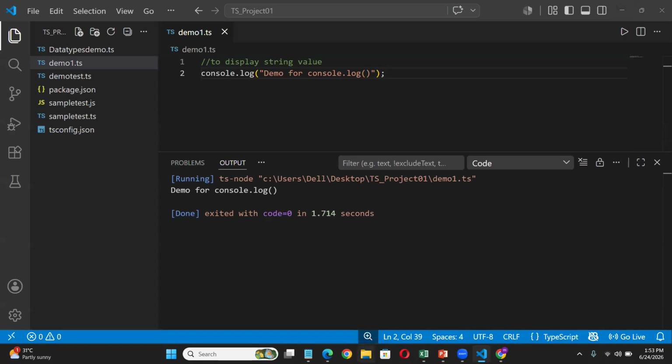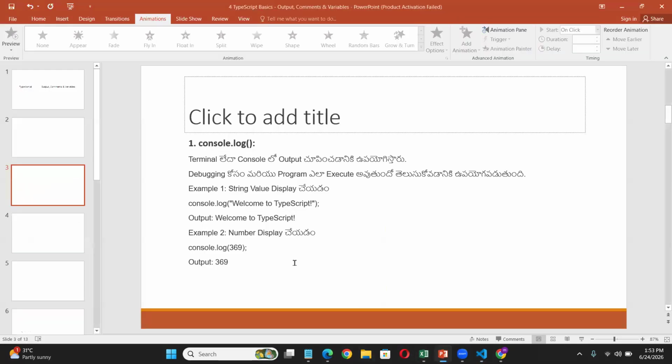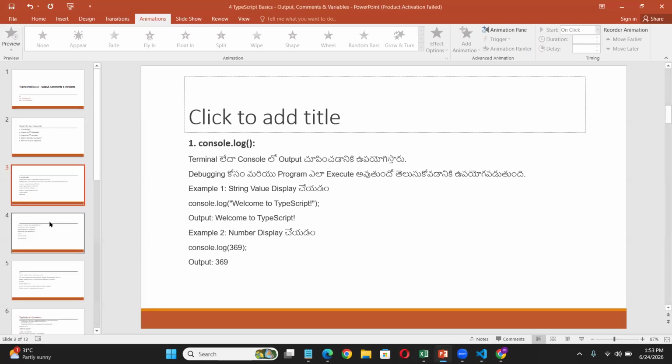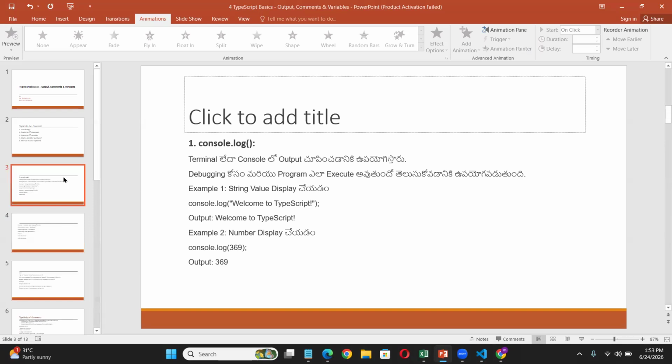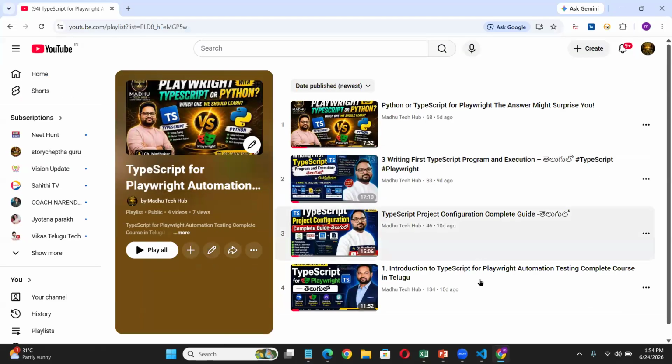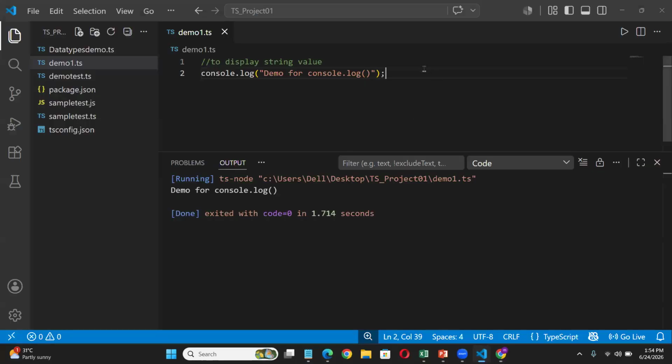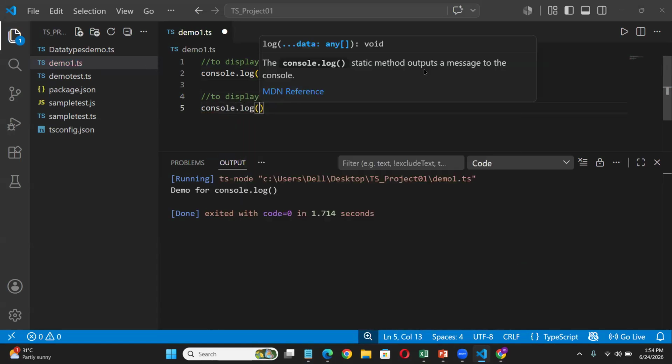Console.log. Now variable values. I also want to display a number. For a number, you should not use quotes; we can write it directly. To display a number, console.log and I give 369.